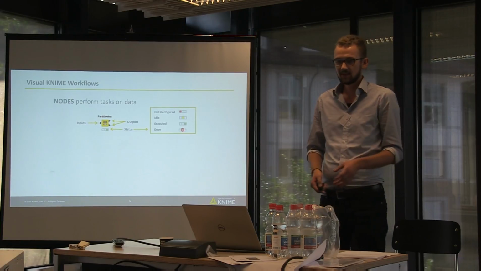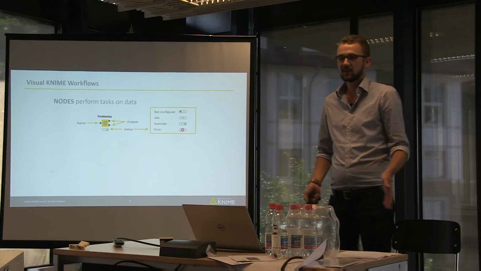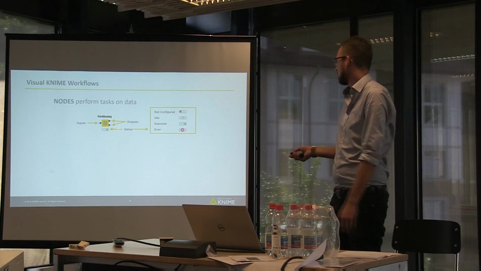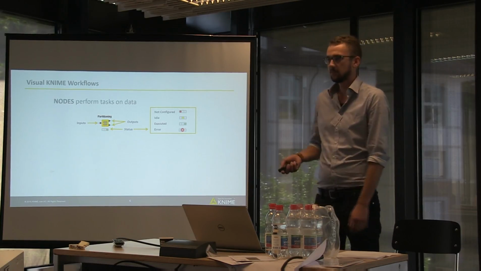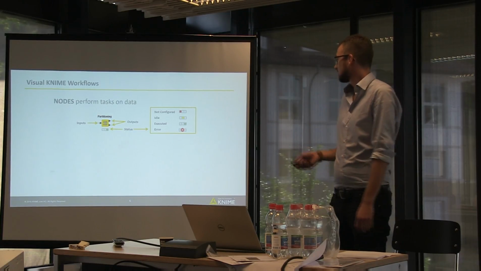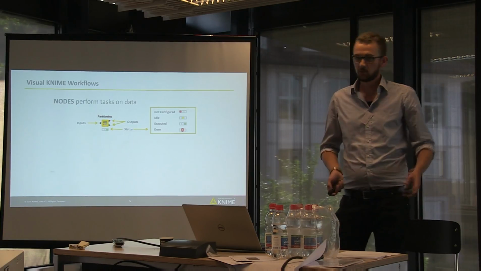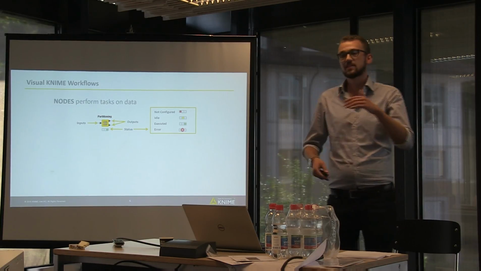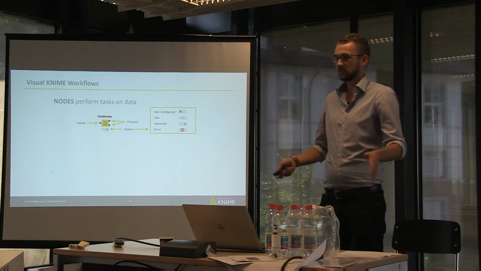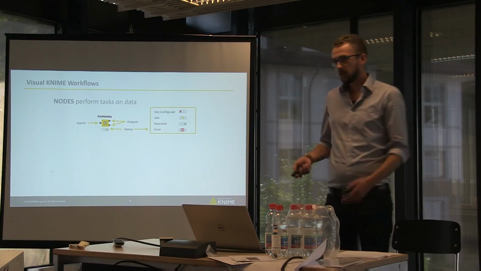And here you can see a more detailed description of how a node actually works. A node has some parts. We have some inputs. We can have zero or more inputs, which are shown as these black triangles. These represent data tables. Then we have the node itself. In this case, it's a partitioning node, which gets an input table and partitions it in two data sets using a user-defined configuration. Then we have the output ports.